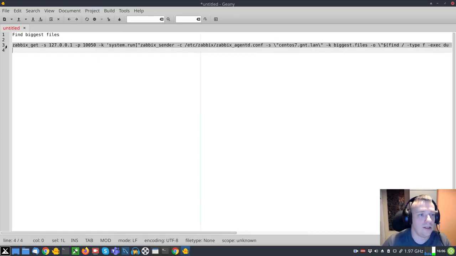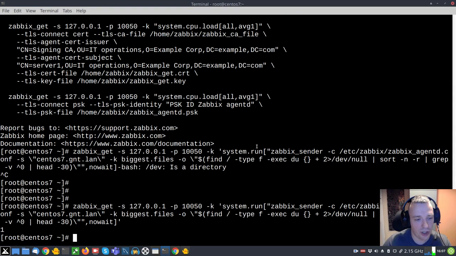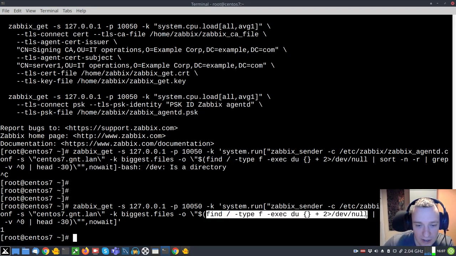And if I select this line and go to the command line and just publish it, it will report number 1 because we have no wait. It means do not wait till the metric will receive, but just because this command has been used by Zabbix sender, which will find the biggest files and then send to the trapper item. That's the reason why it works.